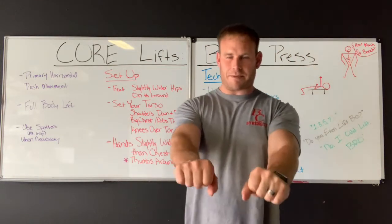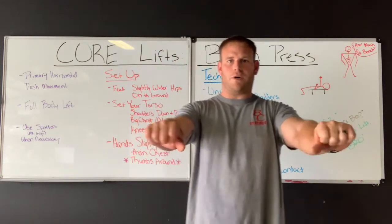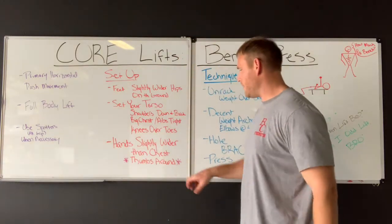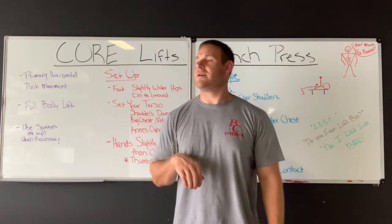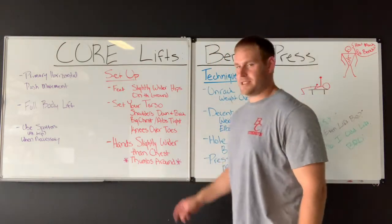There is some narrow grip stuff out there, and there's some wide grip stuff out there, but naturally the shoulders do really well when it's just slightly wider in your chest, and also so you can clear your chest on the way down. Finally, get your thumbs around that bar. I don't want to see any false grips, whether it be a barbell or a dumbbell or a band, whatever it may be. Nobody wants to get slapped with something, right? So please be safe there.